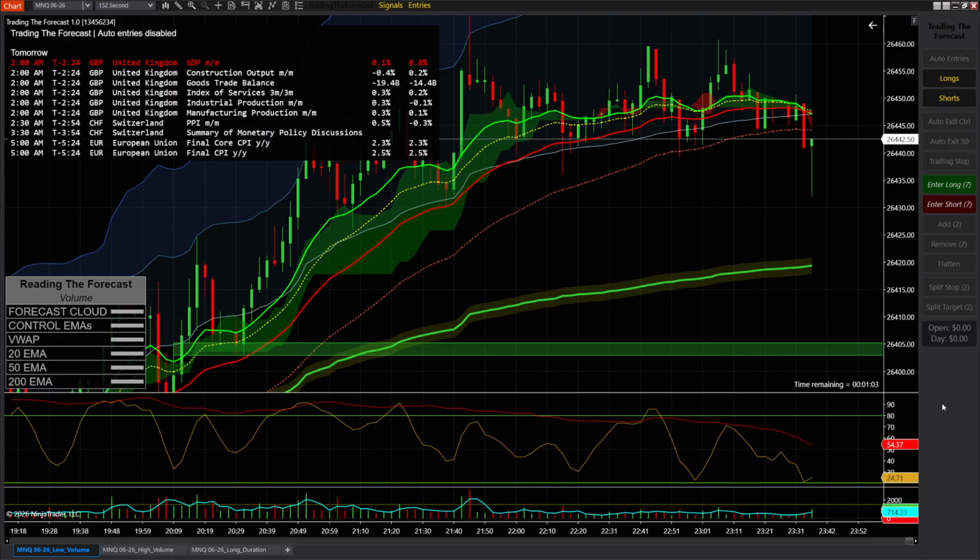The whole idea is just to understand the flow, how to interpret the chart based off the forecast box and the basic flow of the actual price action in order to make a decision on your entries, your entry location and direction. That's the idea. If you can do that, then you can get in right away and you'll be okay.